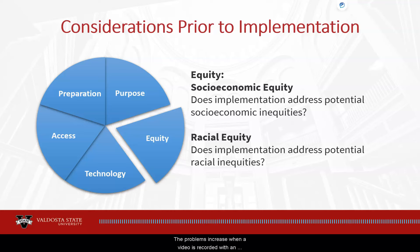The problems increase when a video is recorded with an inexpensive webcam using low-quality video drivers. Issues with identifying facial features can be further magnified by a slow internet connection causing the frame rate to be lowered and resulting in less data for analysis. Some instructors opt to set up special access for students unable to use Respondus tools, but this also brings up questions of equitable testing if some students are proctored and others are not. With advanced preparation and communication, alternative proctored exam solutions can ensure equitable testing.